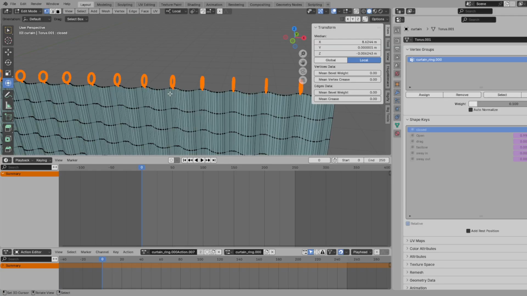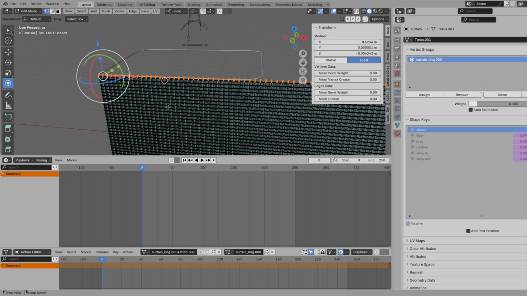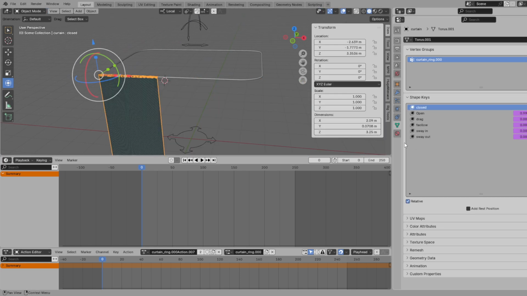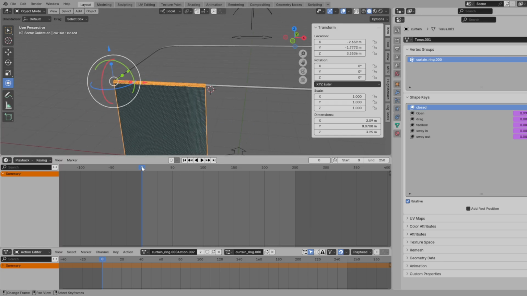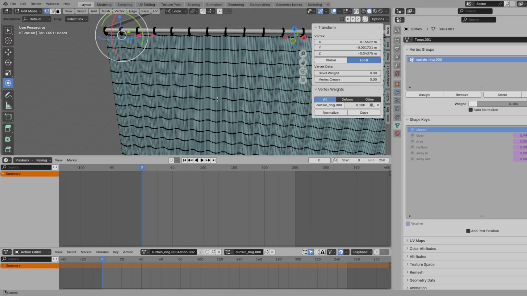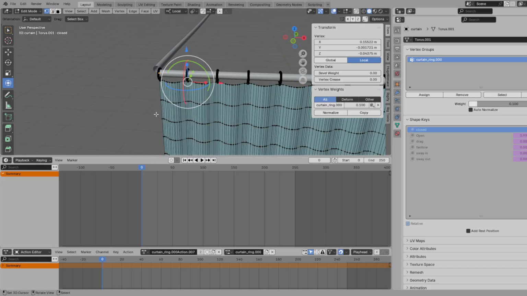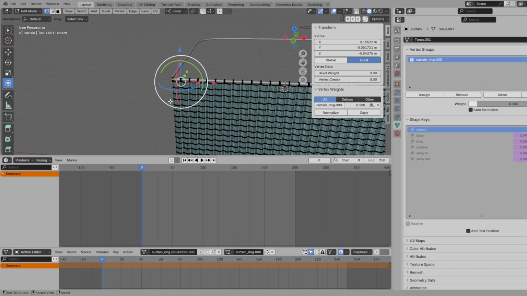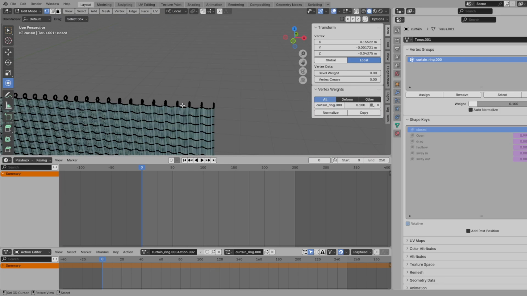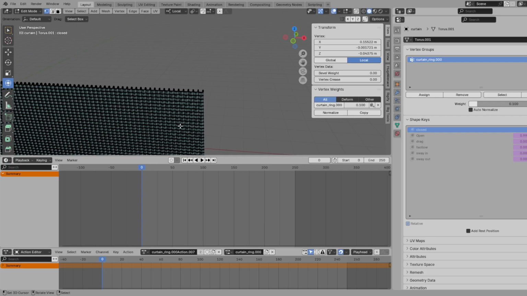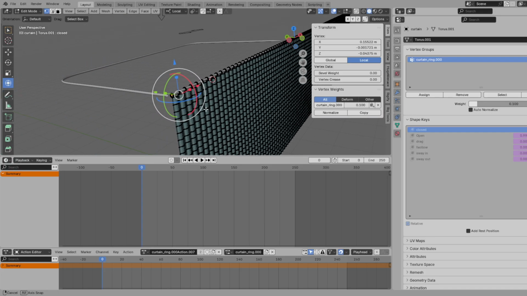So now I created this by using an array, but the first thing that I did was I checked the array as it moves along the curve to see if I had it long enough and I had enough segments to it. This is a model that you could do any way you wanted, any kind of shape and detail that you want to add to it. Once I got the array, I applied it, and then I had this basic shape here, which was all these rings lined up in a long straight path.